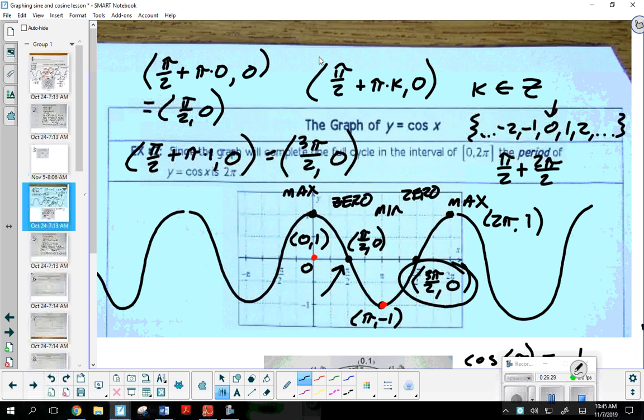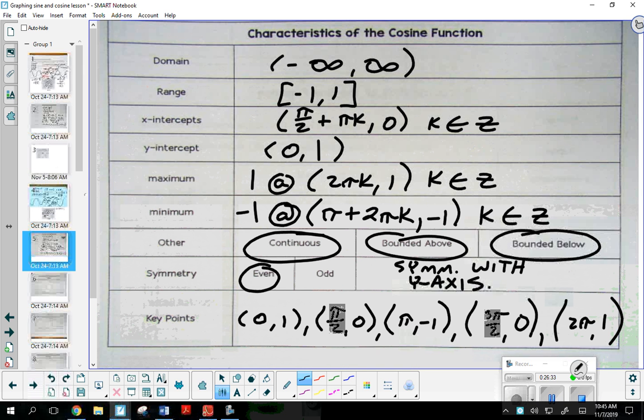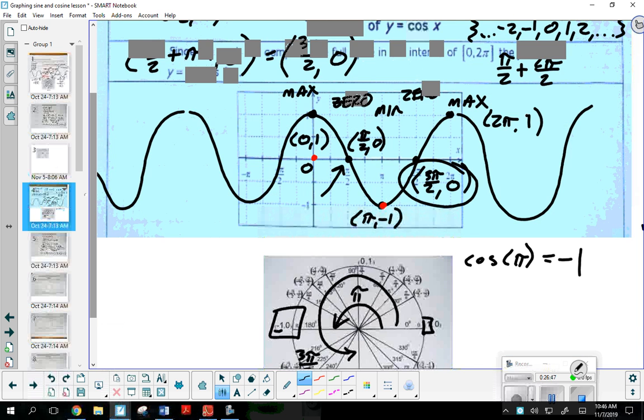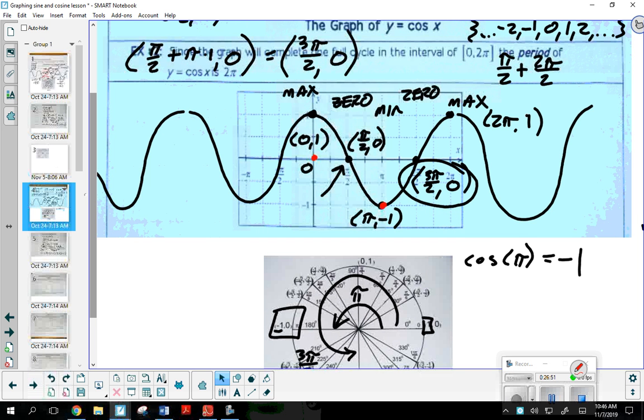Okay. The only other thing I want to go ahead and bring up is what I did similar to the other one. This one isn't symmetric with the origin. It's not odd. Cosine, it's even. That means he's symmetrical with the y-axis. What does that mean? So I'm looking at this graph. What does that mean he's symmetric with the y-axis? Across what? There you go. If I could actually fold this paper, the two parts should come together perfectly.